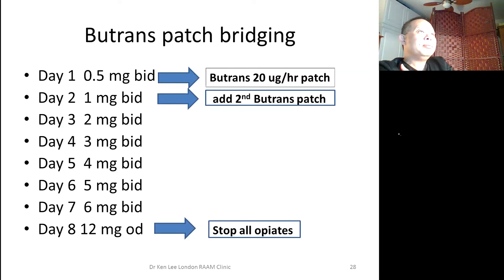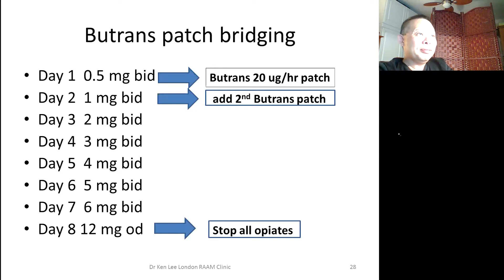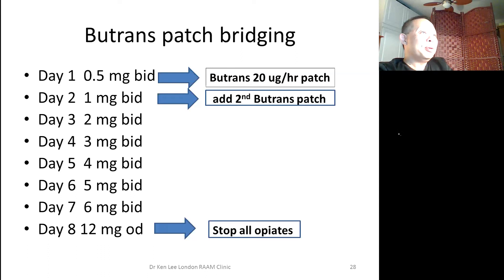Here's a nuance. We have a product available in Canada called the Butrans patch — a very small amount of buprenorphine released at 20 micrograms per hour, which is kind of like the first step of the microdose schedule. So instead of going 0.5 milligrams BID with Suboxone on day one, you tell the patient to put on a Butrans patch. Day two, when you want a higher dose, you add a second 20-microgram patch. From that point on, you're dealing with whole pills or half pills — not these tiny quarter pieces for the 0.5 milligram dose. You can leave the patches on for a week — they're good for seven days. Then go up with Suboxone pills to 12 milligrams, then peel off all patches, stop all other opiates, and titrate your buprenorphine dose up as necessary.